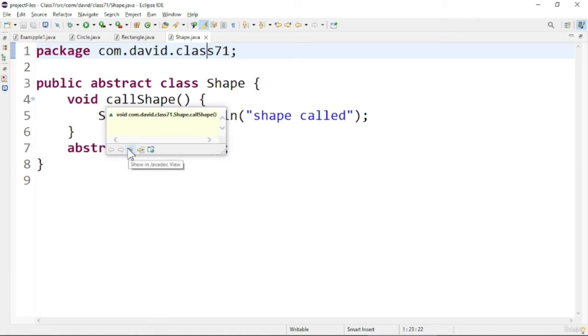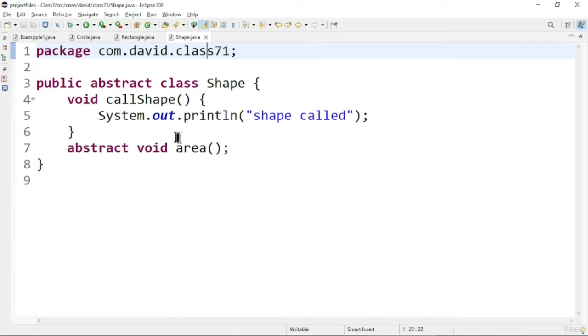Abstract methods start with the abstract keyword followed by the method name and parentheses. You can see there is no implementation, no curly brackets. There is no implementation for this method in this class. This is how we declare an abstract method. It doesn't have any implementation.